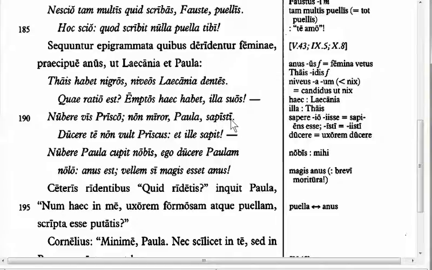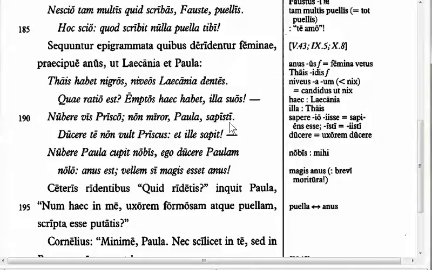Sapisti is from sapere, sapisse, to have been wise. In the perfect tense, it would be sapiisti. You would keep that I before the isse, take off the isse, and you're going to end up with sapii, sapiisti, sapiit. So two I's in a row, but those two I's here you see, they want to contract, they want to be blended together into one long I. So instead of sapiisti, you get sapisti, you have been wise.